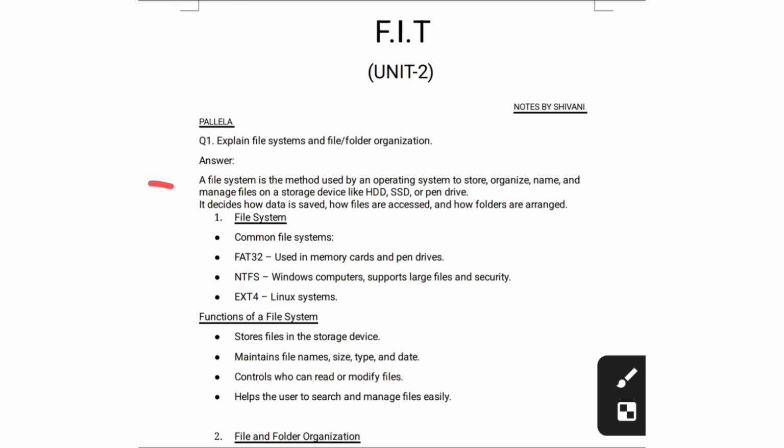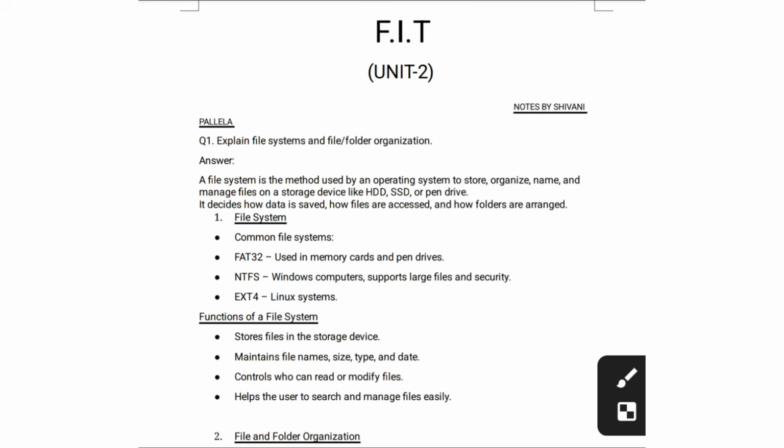A file system is the method used by the operating system to store, organize, name and manage files on the storage device. Whatever information we are storing, naming and organizing, for example on an HDD, SSD or pen drive, these kinds of devices are called storage devices.